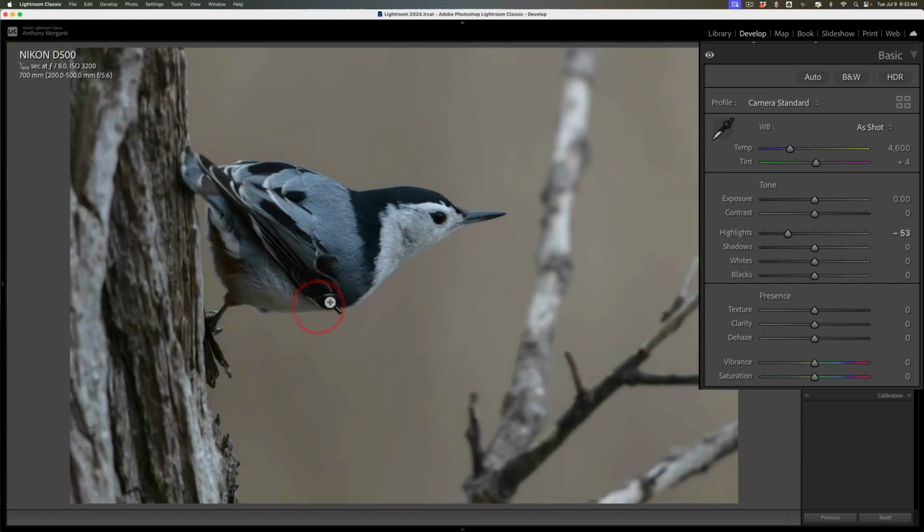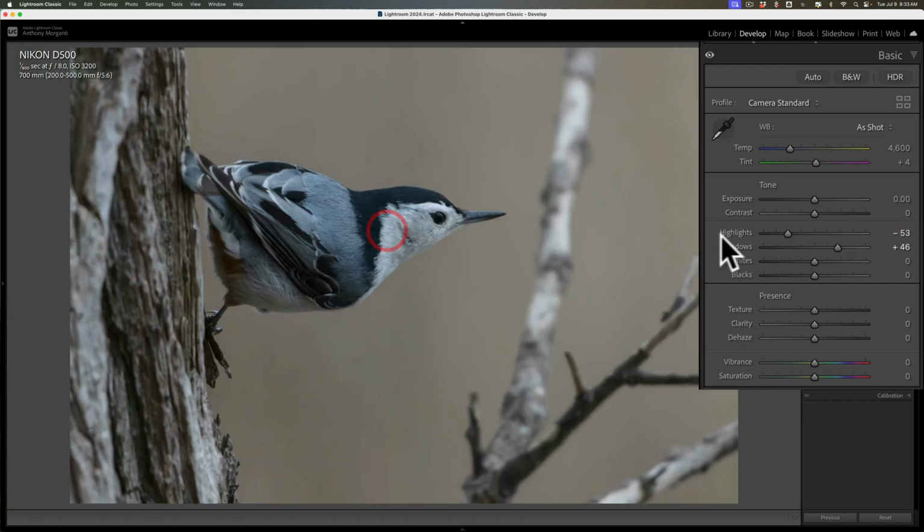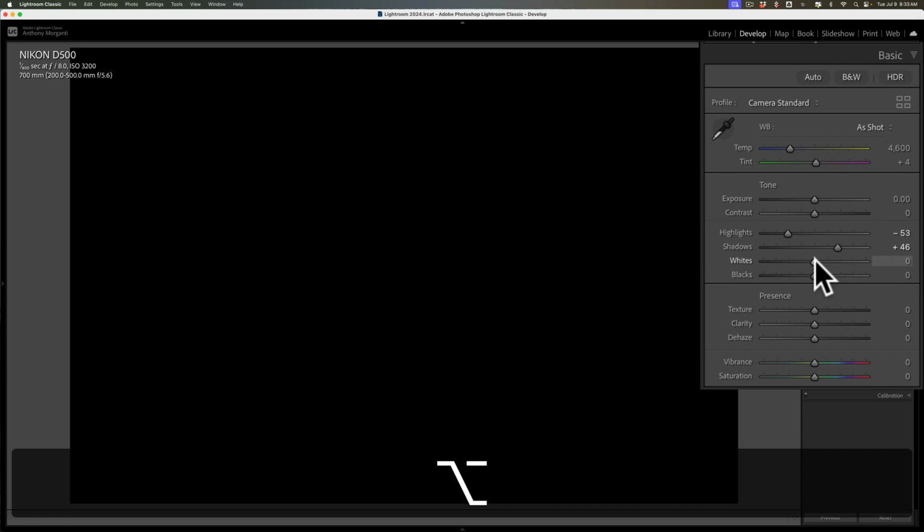Then I'll look at a darker part of the image, like in here, and I'll open up shadows until I see some detail come in there, and that looks pretty good. Then I'll set a white and black point, and the way I prefer to do it is by holding in the Option key on my Mac. It's the Alt key on a PC. Click on the white slider, and when I click on the white slider, the entire screen turns black. I'll move this to the right till I see some colors coming through. That means I'm starting to clip the highlights. Those color channels, specifically the blue color channel you can see, are being clipped. Where white is, that means I'm clipping all three color channels.